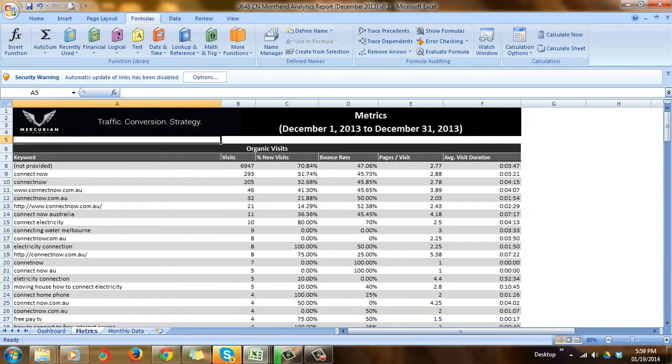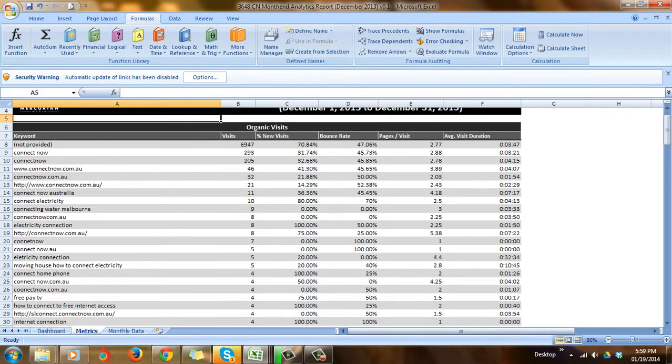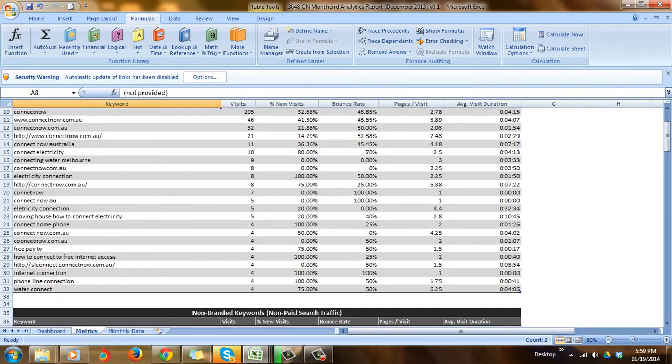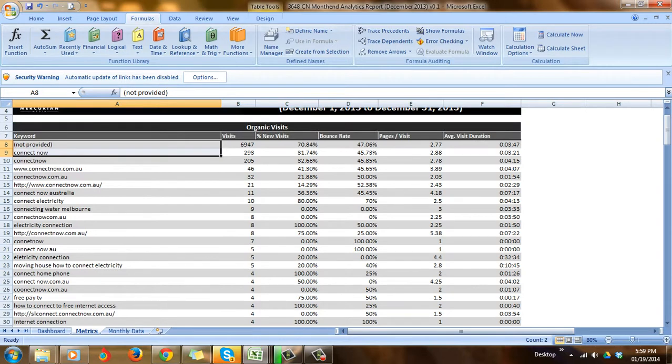I also checked the month-end analytics, the organic visits table here. Maybe we can find keywords that you can target depending on the results here. So as you can see, almost branded keywords again.